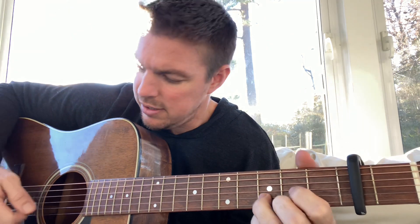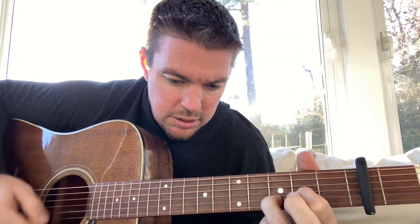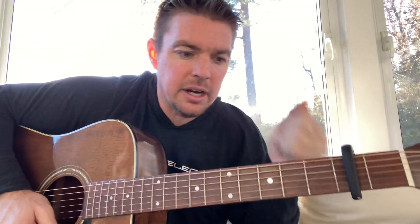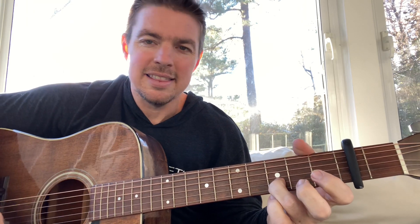Pull that second fret. I'm going to show you a few little tricks while we do this. Go to that D chord — third string and bottom string at the second fret — and get it right up to the capo. Then put your ring finger on that second string. When you go into it, leave that first finger off, and then after the strum, bring it on for a hammer-on. You see how I start out the D chord — then you take that middle finger off the bottom string.